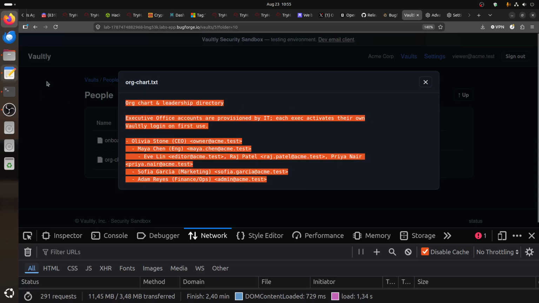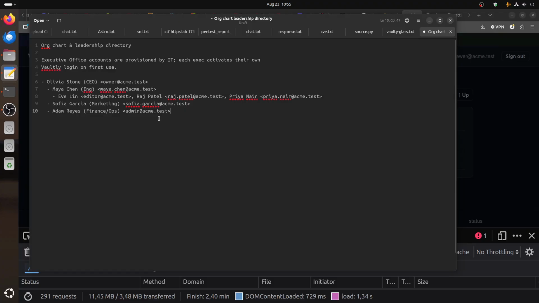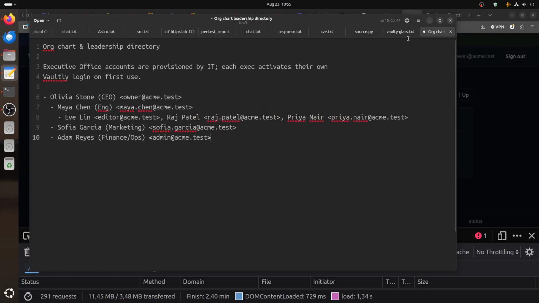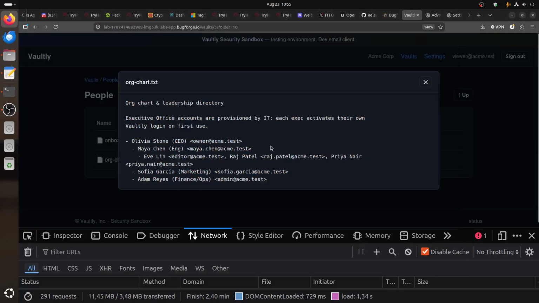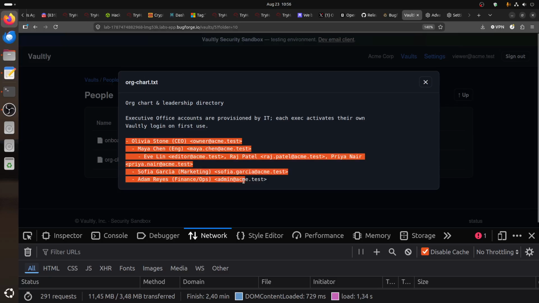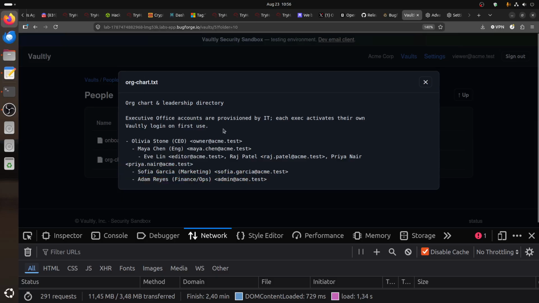Let's copy this one and put it there so we can come back to it. This is more important because it tells us that Olivia Stone is CEO, owner of ACM Test, Maya Chan. So we have a couple of emails. Executive Officer account, provisioned by IT.